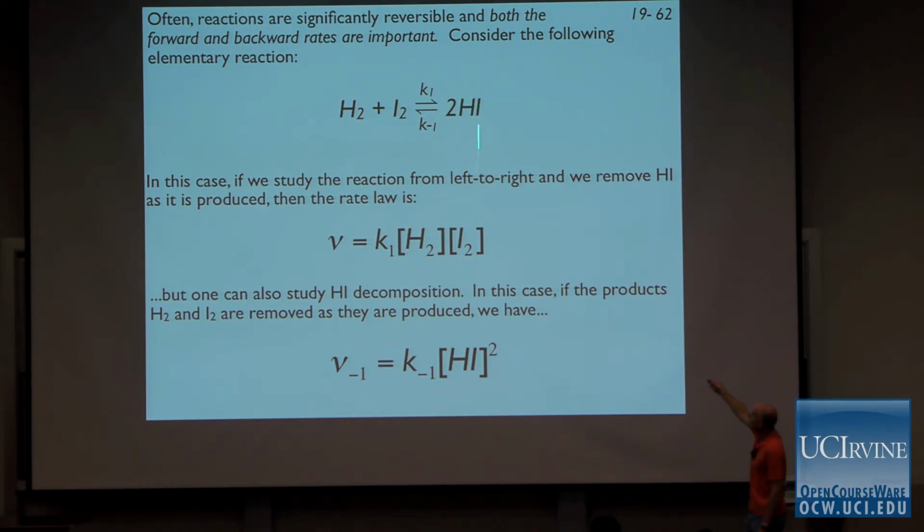There's HI, there's a 2 in front of the HI. That means there's got to be a 2 in this exponent. That's the rate constant for the decomposition of the HI. And if I get rid of these, there's going to be no back reaction. And so that would be the rate of the decomposition if these are removed or if they diffuse away very quickly and no back reaction can happen.